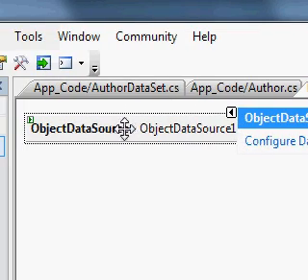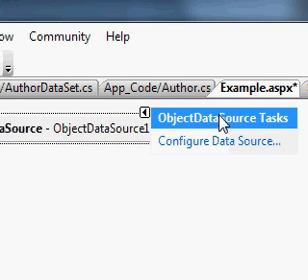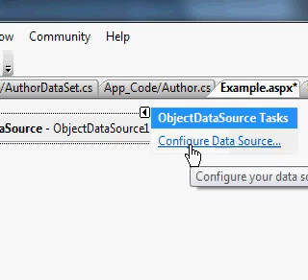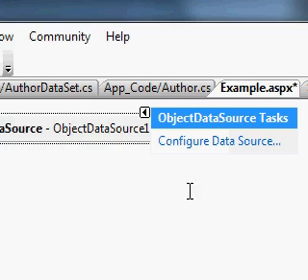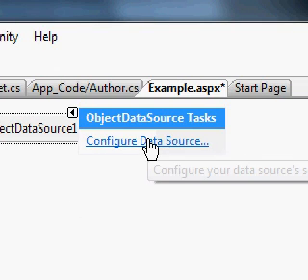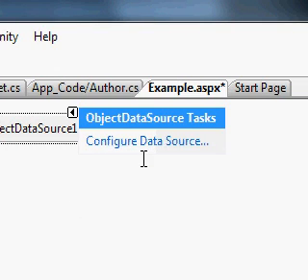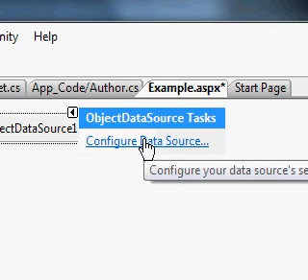So we can configure this data source based on the properties that are listed in the top right corner arrow box, or you can set the property using the property window also. Here I will configure the data source.